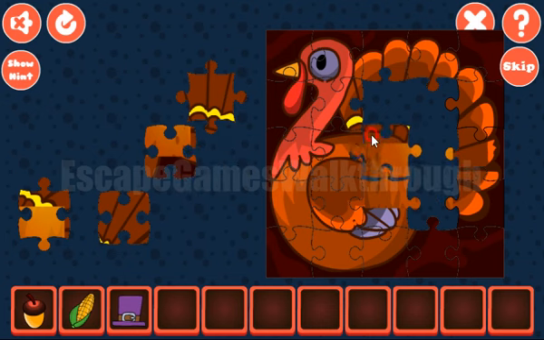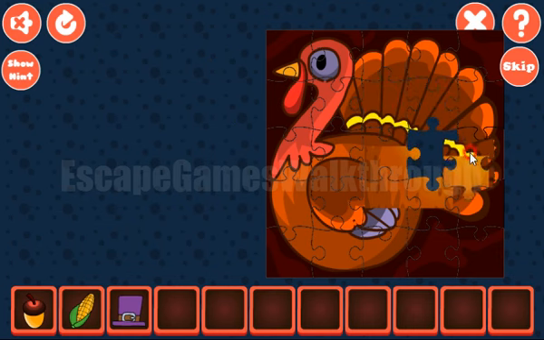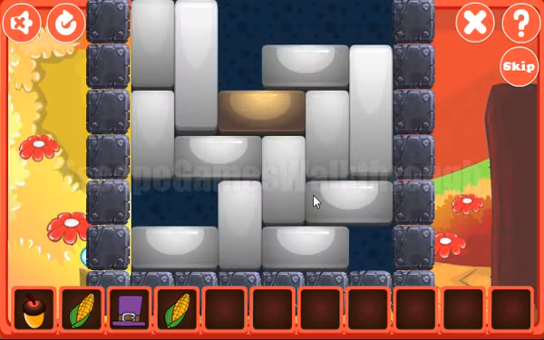Like that. Like that, like that. And that seems to be done. So we've got the corn going backward. Here's more puzzles to solve.